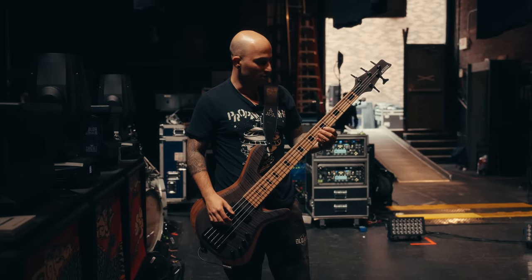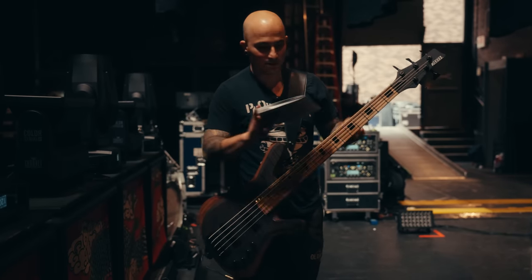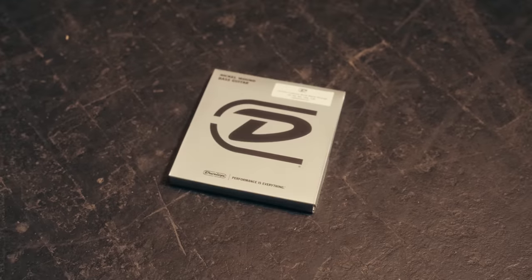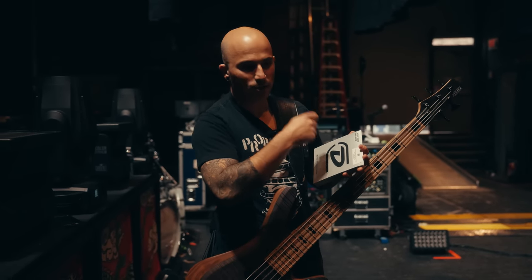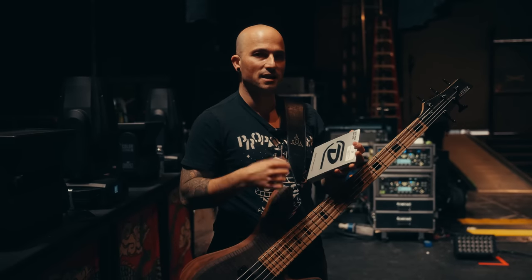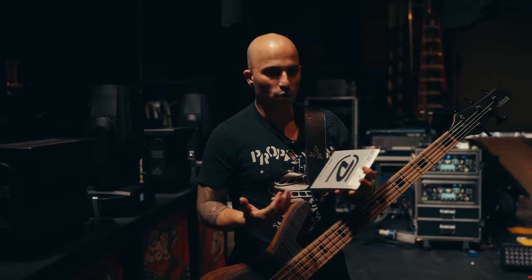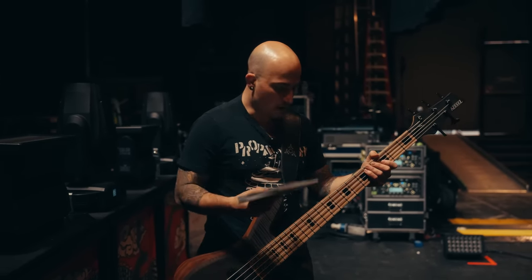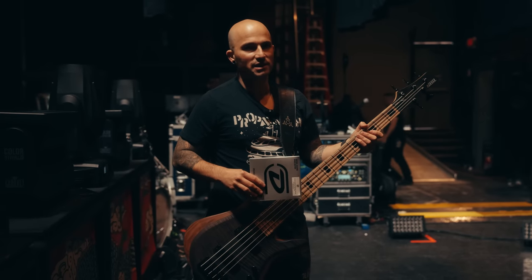I let Woody out front kind of cut things as he needs, but I like to hear that high end in my ears. Dunlop made me a custom set of my own strings, which will be coming out soon. The big benefit over just stainless steel is the nickel wound they put around it — it kind of saves my fingers, because stainless steel can rip your fingers up pretty bad, but they sound good. So they found a way to get both things I needed: to save my hands a little bit but get the tone I wanted. The combo of these strings and this bass is exactly the tone I've been after. I've always been able to get a good tone out of things, but I'm really, really pleased with this one.